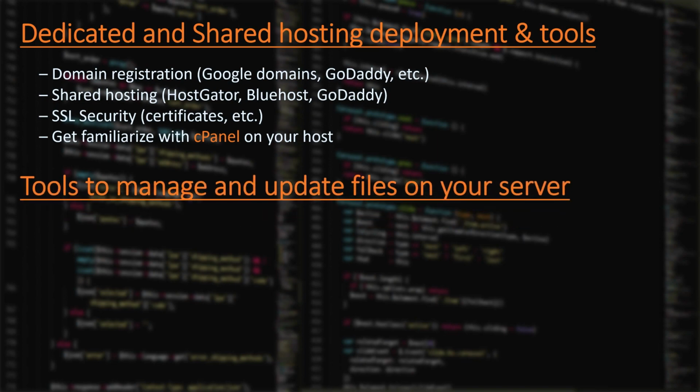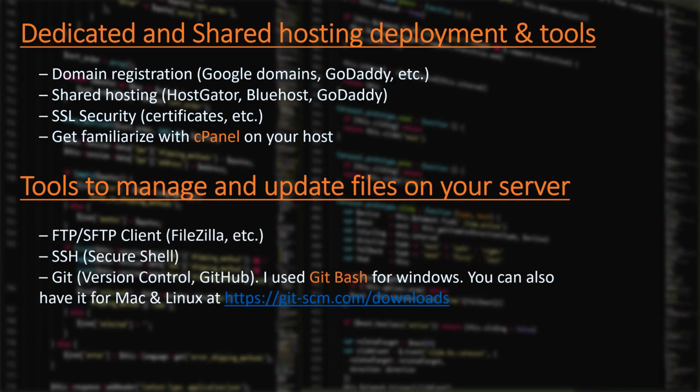And then after that, you need to familiarize the tools or apps na kailangan mong gamitin para i-update yung mga files mo sa server mo. So we have here FTP or SFTP, Secure File Transfer Client, like FileZilla and a lot more. Ito yung ginagamit para mag-upload ka ng mga files mo sa server mo, especially sa shared hosting na server mo. And then you need to familiarize with SSH or Secure Shell. Usually ginagamit ito sa mga dedicated servers. Or pwede mo rin siyang gamitin sa shared hosting provided na yung company ng hosting mo is ina-allow nila yung remote hosting or remote control.